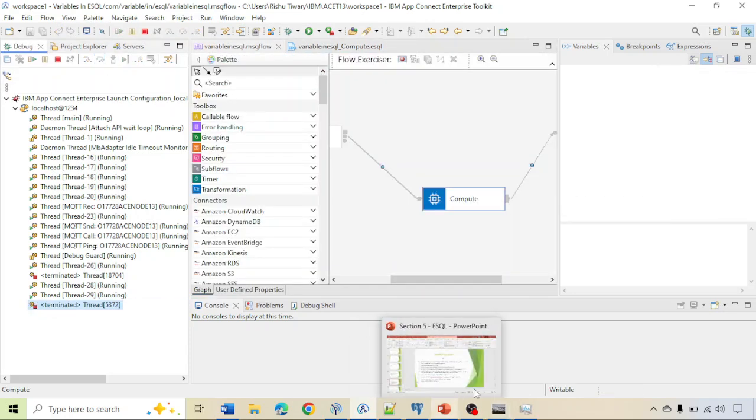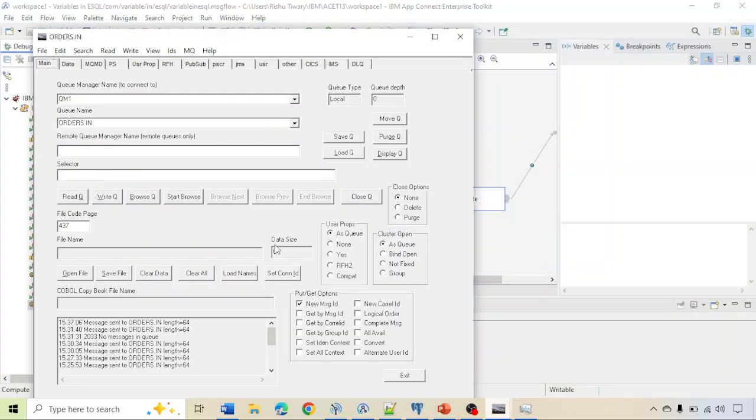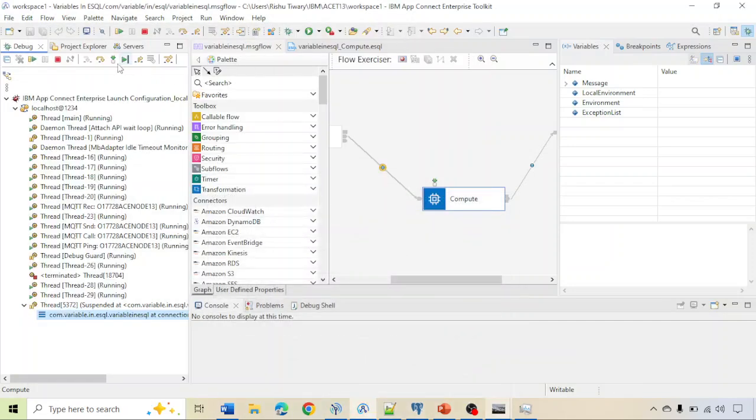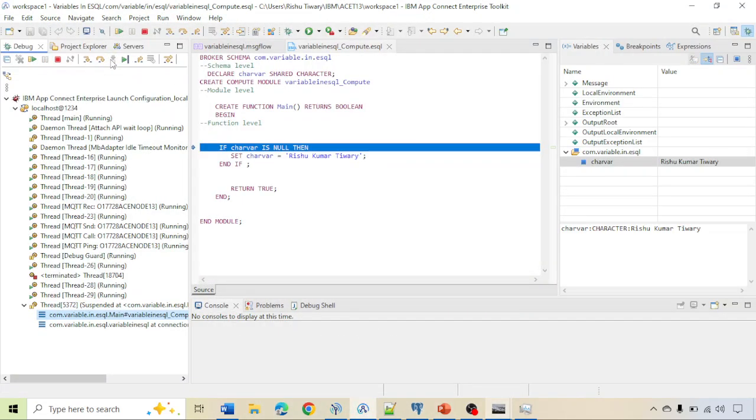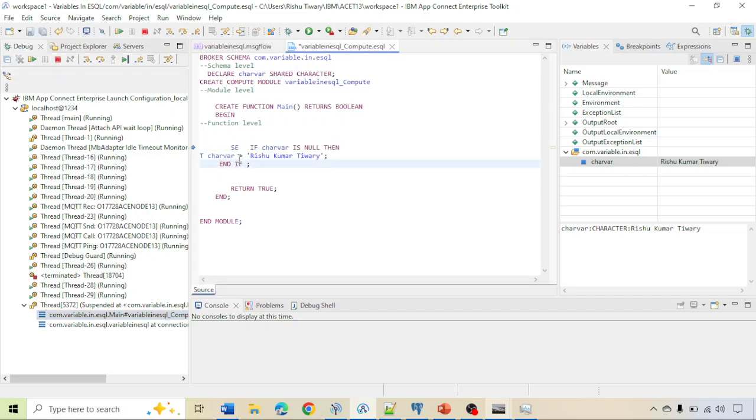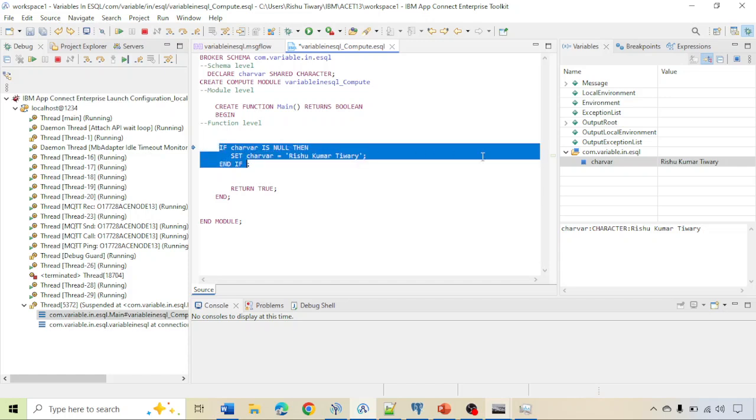Now let me again hit the flow. Now the flow has executed again, and if you see here, this block has not executed this time, and char is coming with the value Rishu Kumar Tiwari.